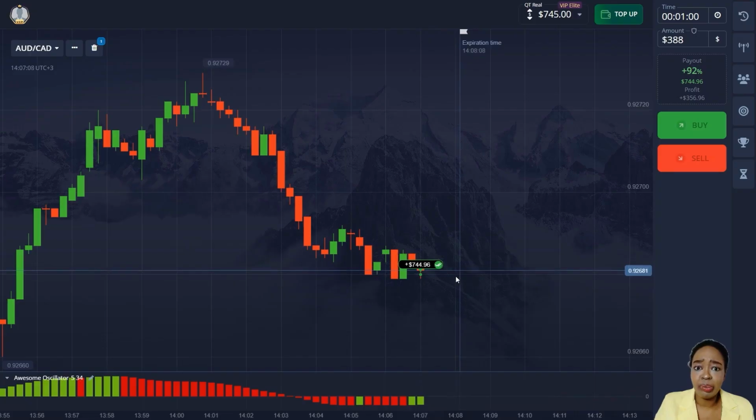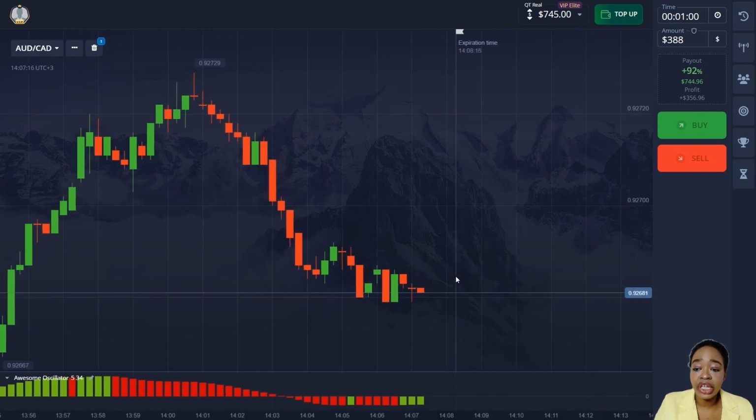Well, this is not bad at all. You can see that the price hit the trading zone, but at the same time you can see that my transaction closes below the entry point, and here I got a very good profit. You can see I already have more than $700 in my deposit. This means that my initial amount has already increased more than 10 times.